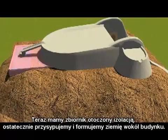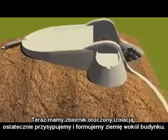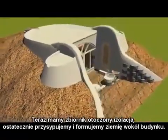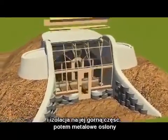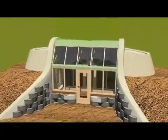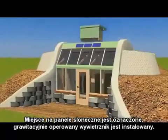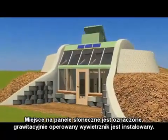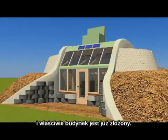Now we have the cisterns being wrapped in insulation and the final burial and shaping of earth going on to wrap the building. The front face greenhouse carpentry goes in, and the insulation on top of the greenhouse, the metal flashing, the place for the panels is delineated and they're installed. The operable gravity skylight is installed, and the building is essentially put together.